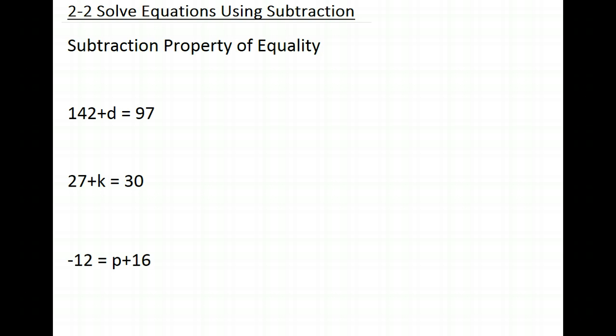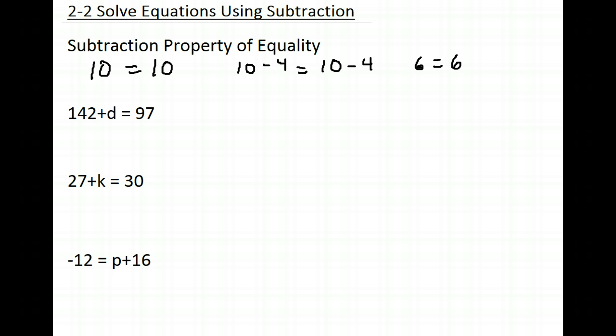What you subtract from one side, you have to subtract the same amount from the other side to keep the equation true. So if you have something like 10 equals 10, to keep this true, if we subtract a number from one side, we have to do the same to the other. So if we have 10 minus 4 equals 10 minus 4, that stays in balance because we get 6 equals 6. Okay, let's try this in some equations and see how it goes.